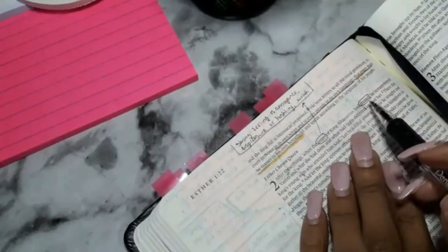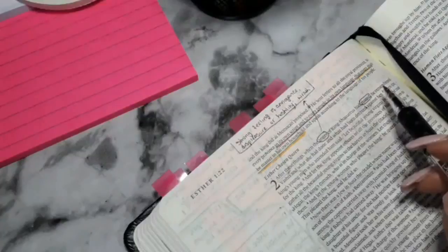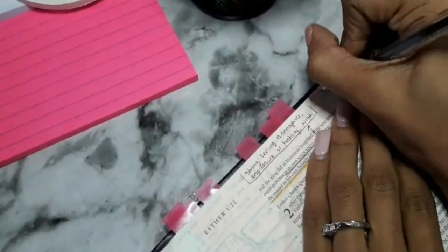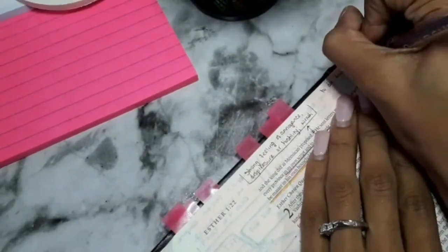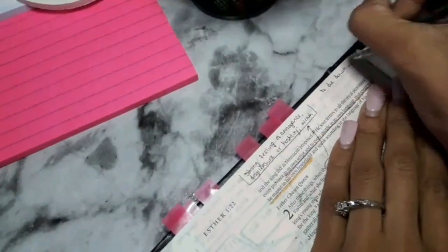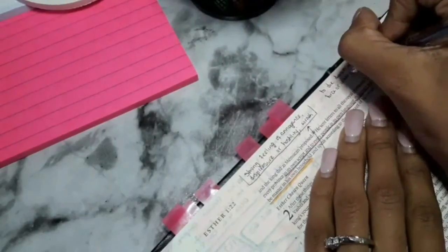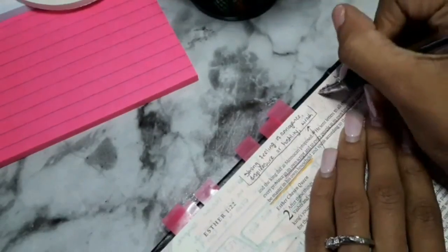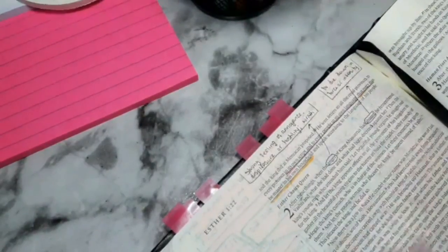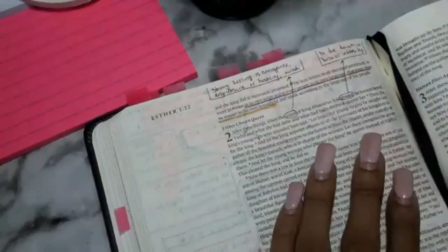And for abated, it's basically to die down in force or intensity. It stresses the idea of progressive diminishing or subsiding, waning, or decreasing. So, to die down in force or intensity. That hurt. So, those are the two words that I circled, anger and abated, with the definitions.